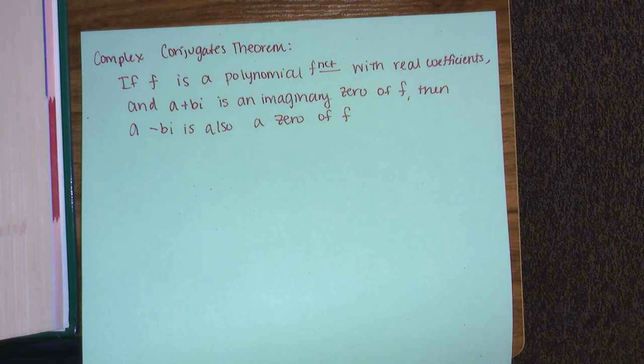What is your question? A and b are coefficients, but i is an imaginary number, so it's making that a complex number altogether: the real part and the imaginary part. A is real, bi is imaginary.